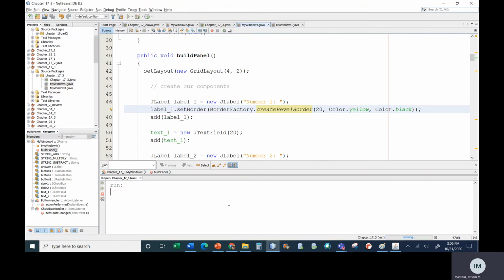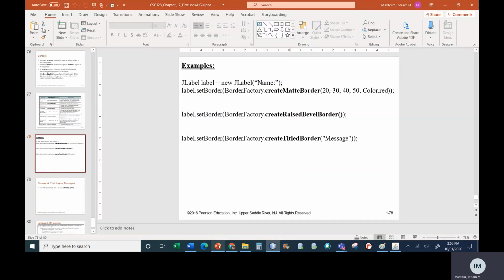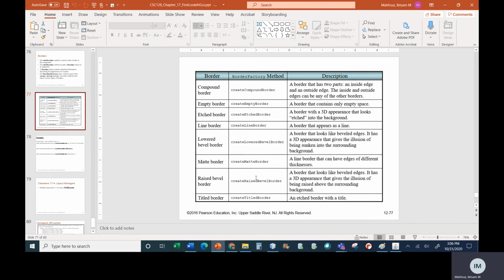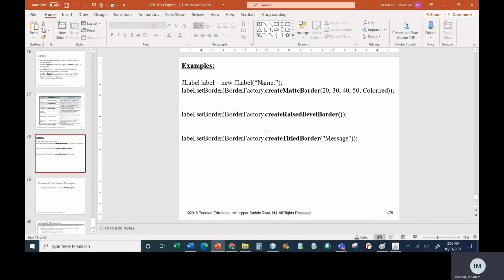Let's see. Oh, I haven't tried this one actually. Let's try one of those that I've tried. Let's try the matte border.